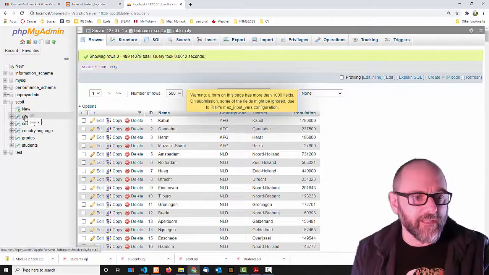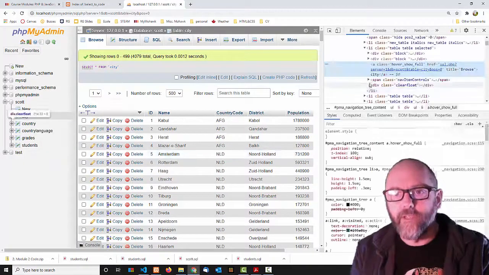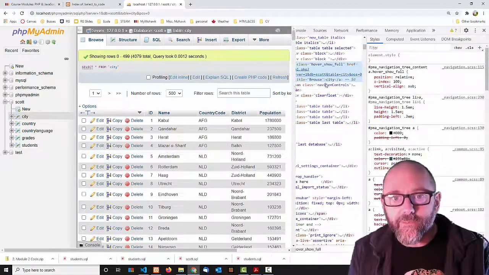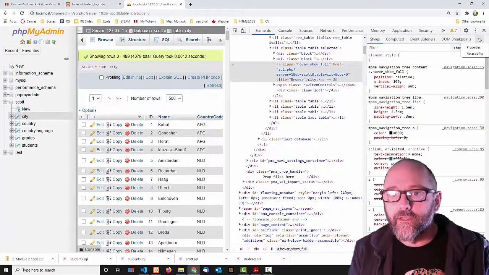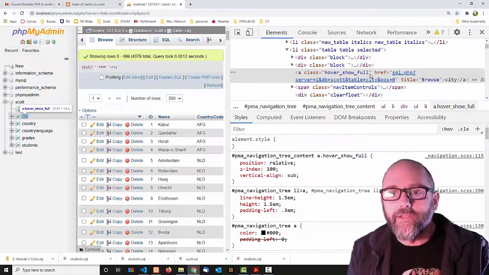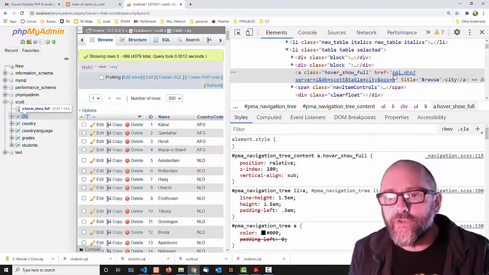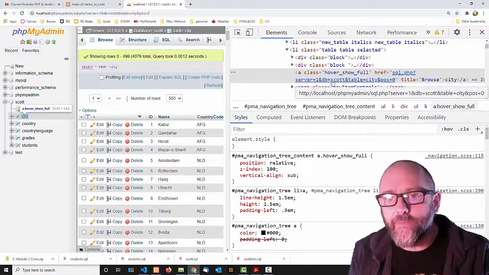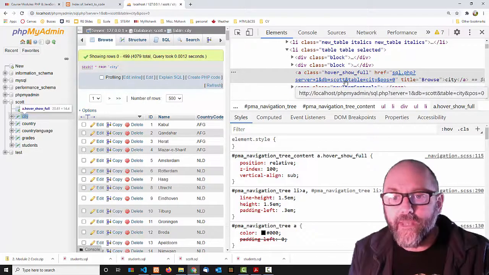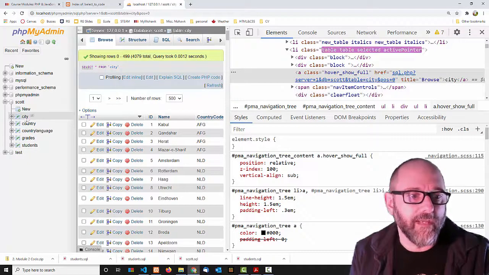If you right click this link and inspect it, let's make this a little bit bigger, this lets us take a look at the code, and you can see this is just an A link, and it's got an href attribute. It's going to sql.php, and then there's a bunch of get parameters, and you'll notice the name of the database and the name of the table, db equals Scott, table equals city, are right here.